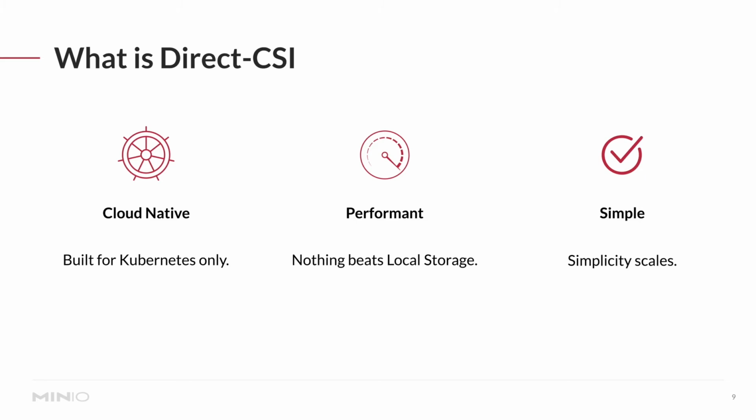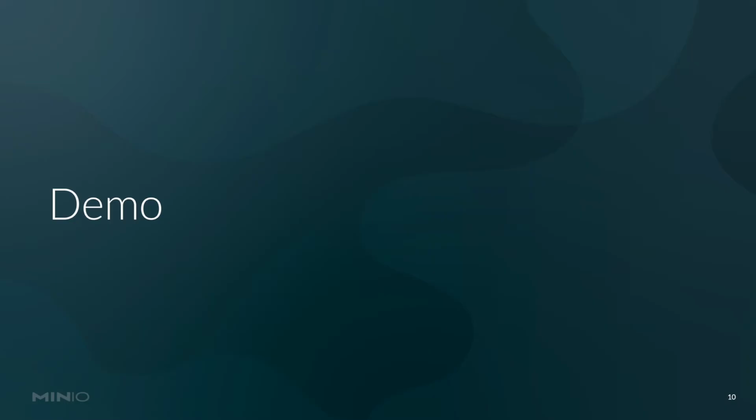So at this point, I would like to take a break from the slides and give you a walkthrough of how to actually install DirectCSI and deploy an application. In this case, I'll be deploying a MinIO object storage that's just requesting storage out of Kubernetes and getting it satisfied by some CSI. In this case, DirectCSI will be the one that satisfies the requirement. So let's go into the demo now.